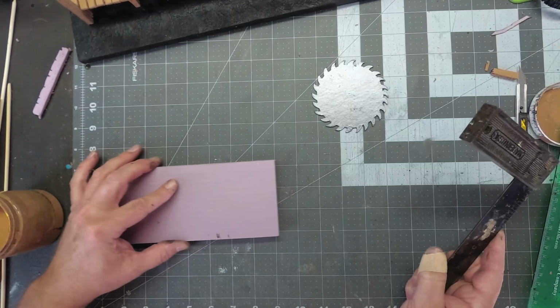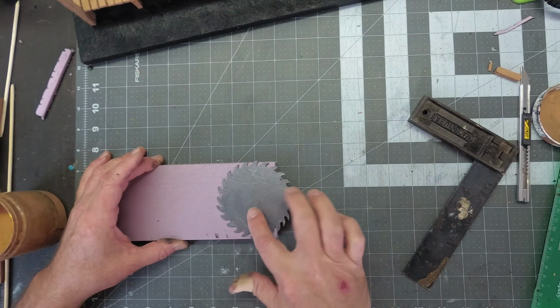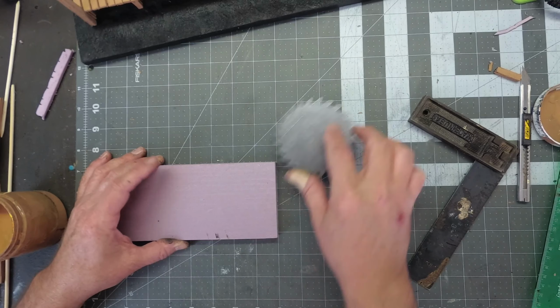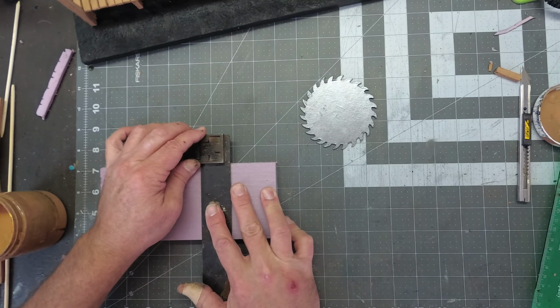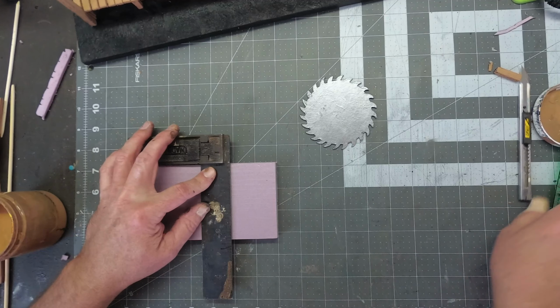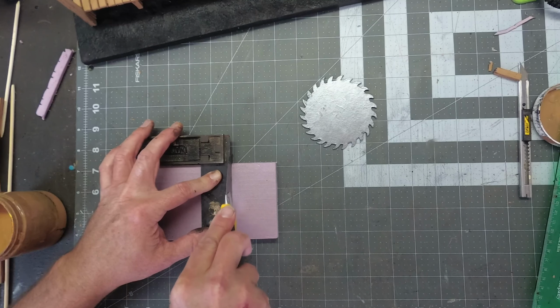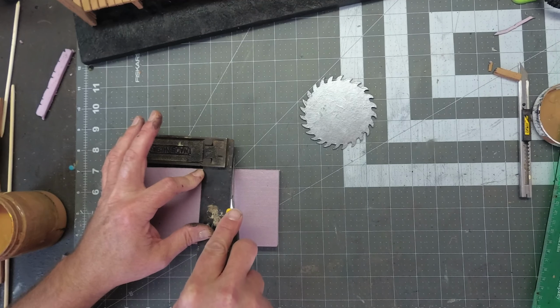Okay, I'm ready to cut a little jig for my saw blade here. I need to cut something so I can mount this blade onto and have it spin around and come in and out of the wall. So what I need to do is cut about a 2-inch piece here. I need two 2-inch pieces, and they're going to go together on the back side of this thing to make this blade work.